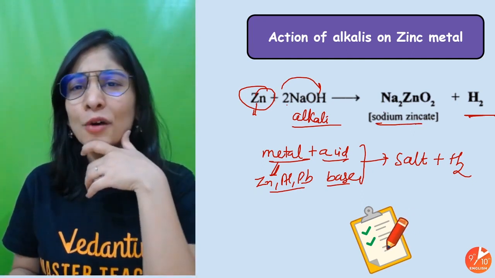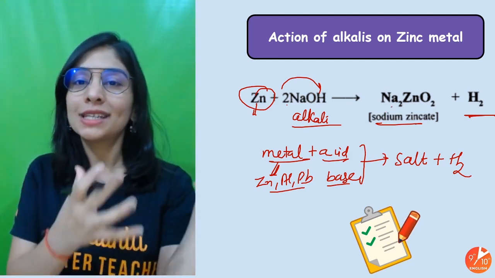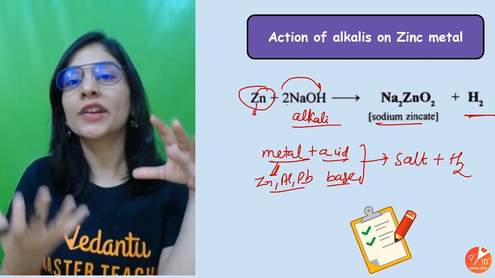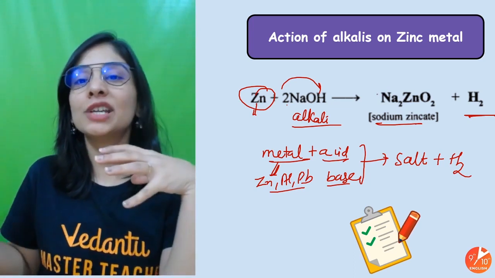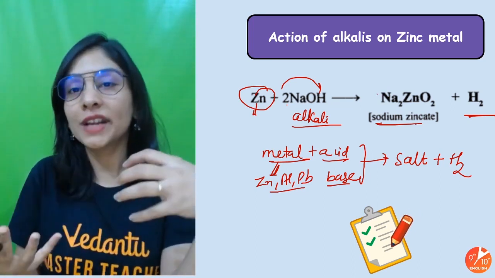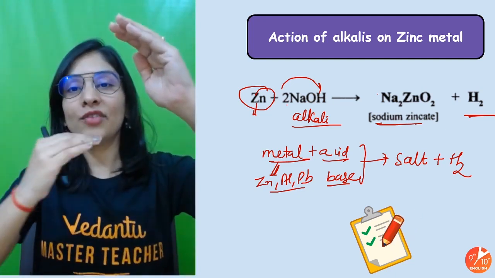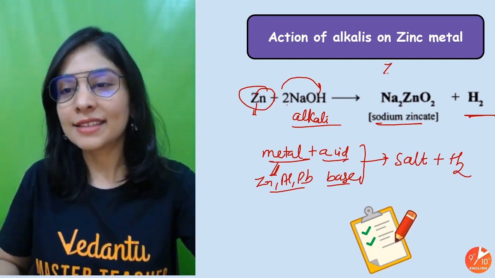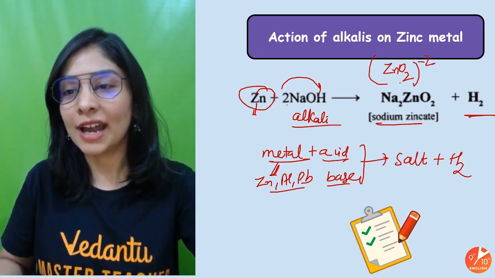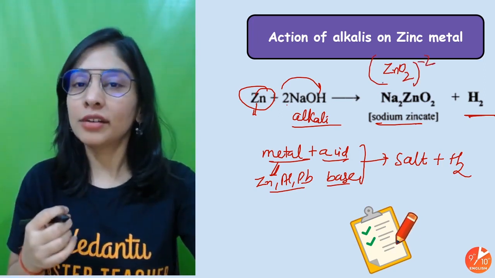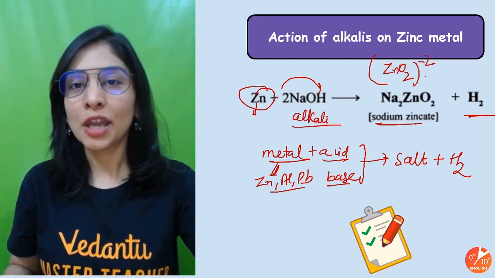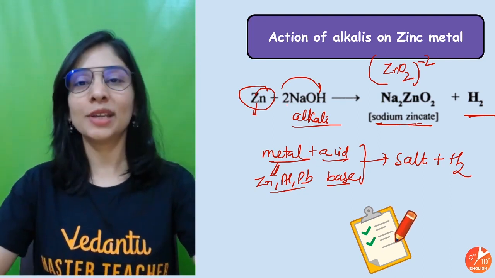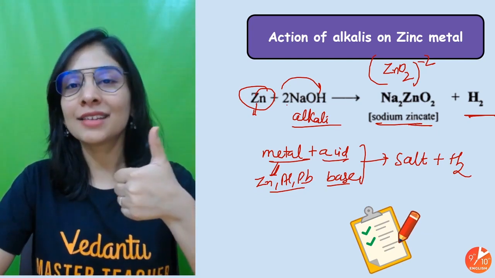And ma'am, how do we write this formula, why did you write sodium before and then zinc? Because students, we start with the metal that is more electropositive in nature. Sodium is very reactive, with more tendency to donate electrons, so more electropositive compared to zinc. And zinc came much later in the reactivity series, if you remember. So first sodium, then zinc we have to write. And for zinc having oxygen and a -2 charge, whenever you have a polyatomic ion including oxygen and a negative charge, we end such a substance with 'ate'. So sodium zincate. Okay, this is sodium zincate with hydrogen gas. I hope the reaction is pretty much clear.